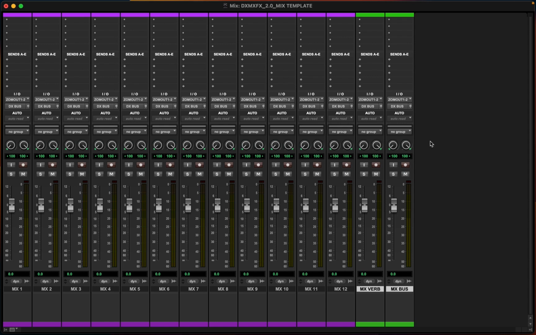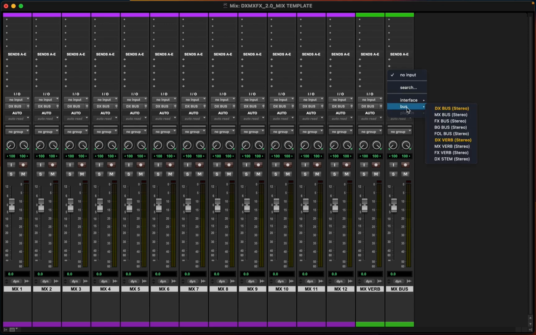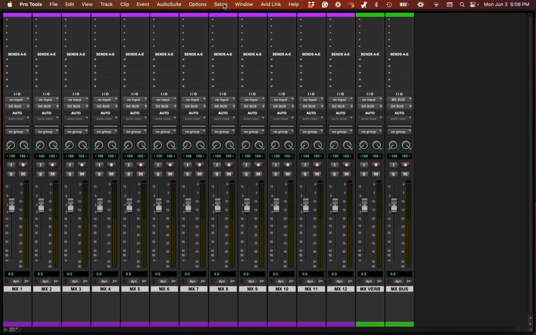And let's start with our routing. Okay, so let's go ahead, and we don't really need to have inserts right now, so I'm just going to clear these so we can make it simple. We can make it easy. There we go. So that's probably what you'll have. Now let's make sure our music bus is actually assigned not to the dialogue bus, but to the actual music bus. So the music bus is going to go, let's go like this, music bus, MX bus. And then this, the bus, is going to go to our stem. So we do have to create that.